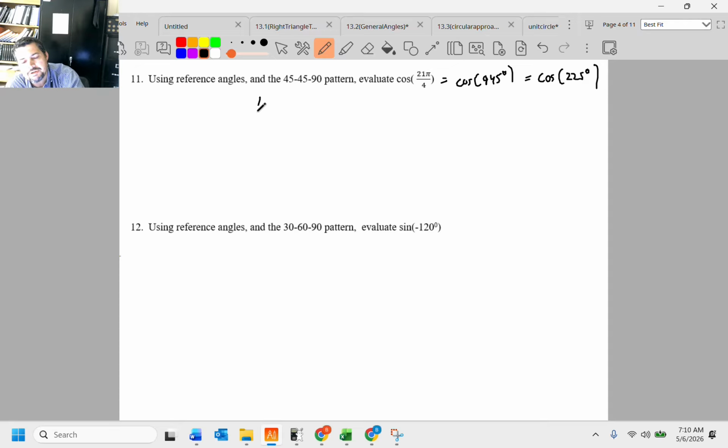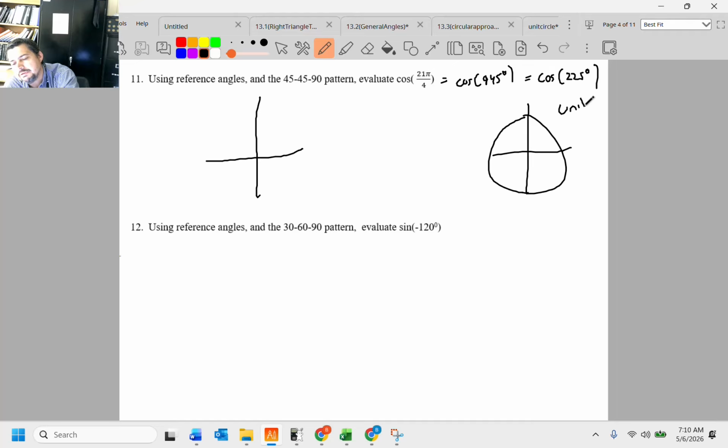Now, I don't know that you actually needed reference angles, but I'll talk about that here too. A rotation of 225 degrees rotates through quadrant 1, quadrant 2, and halfway into quadrant 3. The angle formed with the nearest x-axis was 45 degrees of rotation. One of the 45, 45, 90 patterns that you were taught is 1, 1, root 2. 1, 1, that one's negative.